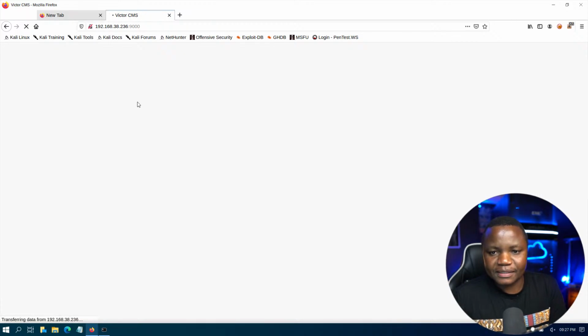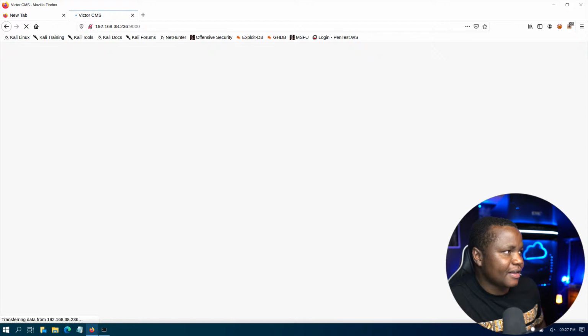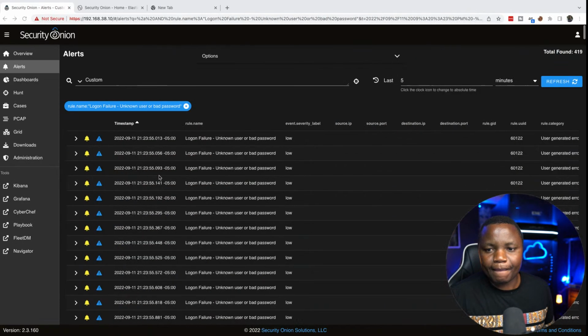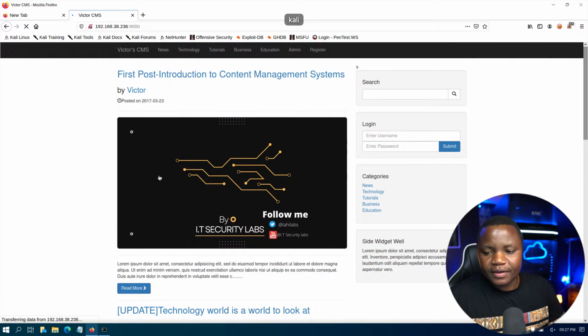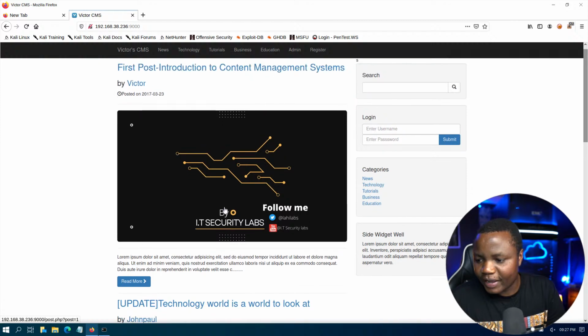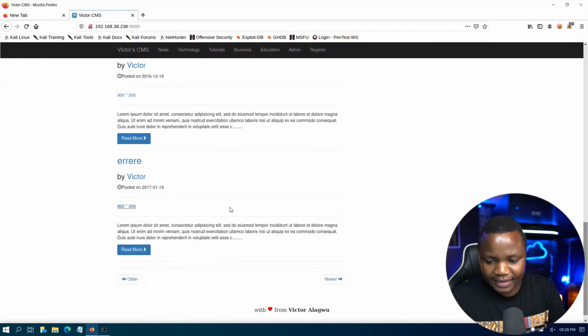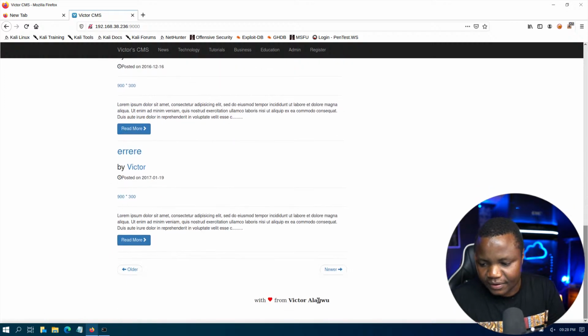It's kind of like a slow site, but it will load for us. I see Victor CMS. So right away on the banner here, it says Victor CMS. I'll just go and look up that CMS. CMSs are notorious for having vulnerabilities. There we go. So that's our Victor CMS with my little picture here that I added. I was like, hey, just follow me and subscribe. Okay, Victor CMS. Do we have a version? Do we have the year that this thing was released? Anything that can help me here? Okay, we have a user, Victor.